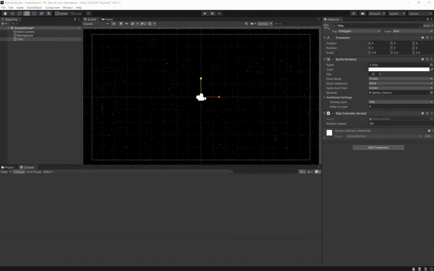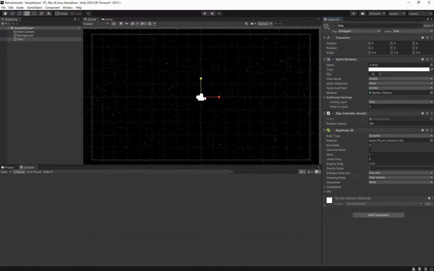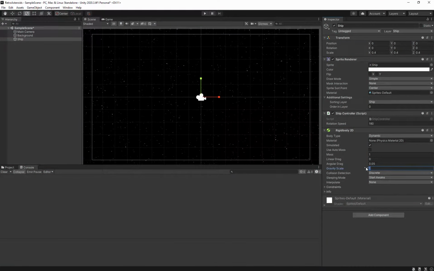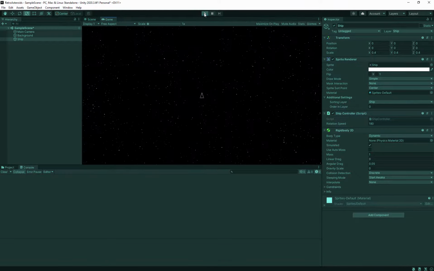So in order to do this, I want to use a rigid body on the ship. The reason I want to use a rigid body is that I want to add force to that ship. Okay, this is how I want to move it. So I'm going to click on my ship, I'm going to add a component, and I'm going to add a Rigidbody 2D. I don't want the gravity scale to be at 1, because as you know, if gravity is at 1, the ship is going to fall out of the sky. There we go, boom. So 0, and if I play again, you'll see that the ship now does not fall anymore.